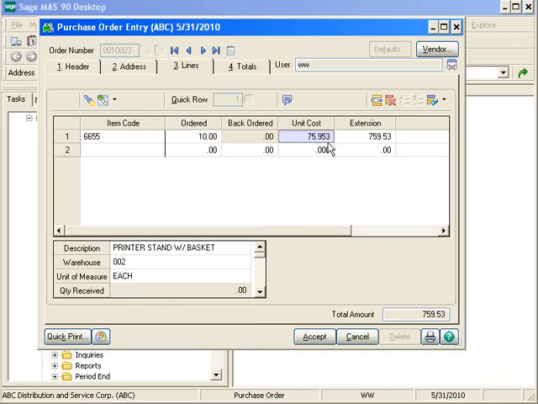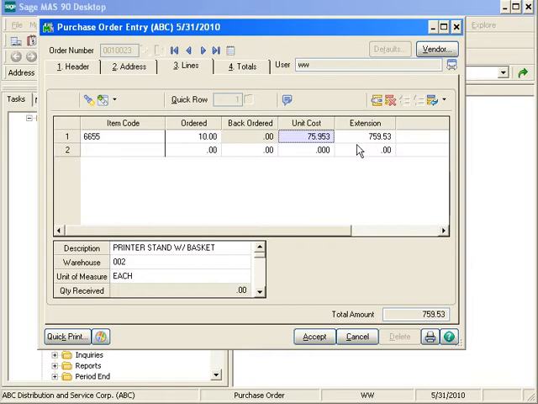Now my cost is being populated based on my cost hierarchy. So if this item happened to be standard cost, it's also going to look to see if I have a vendor price schedule set up. It's going to go through those different hierarchies in order to come up with that unit cost. If this unit cost was incorrect, I can override it at this time. You'll also notice that this particular unit cost has a 3-decimal place for unit cost, whereas my extension is only a 2-decimal place. Those settings are set up in your common information, and that's how that is being defined.